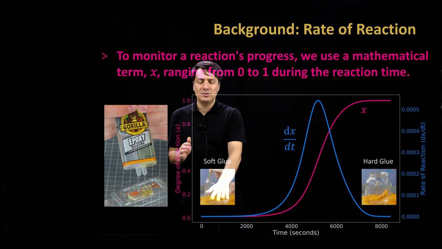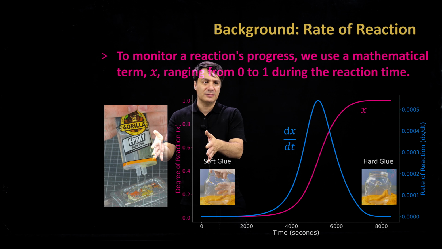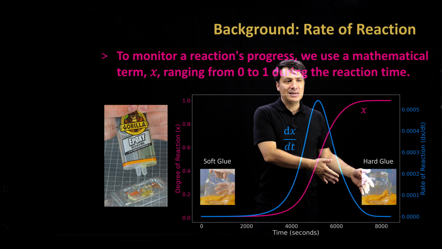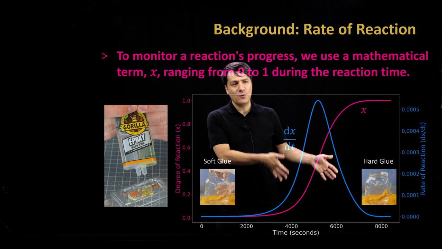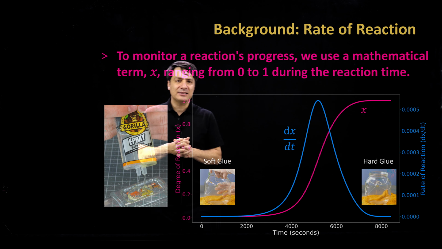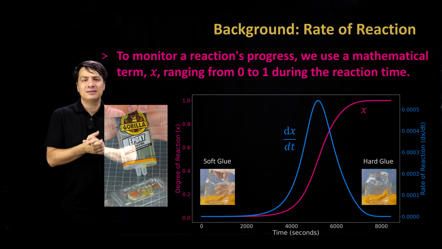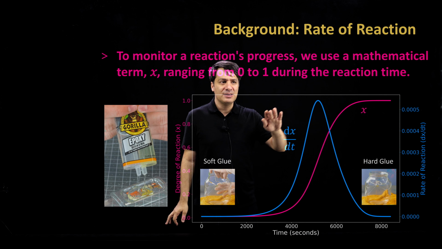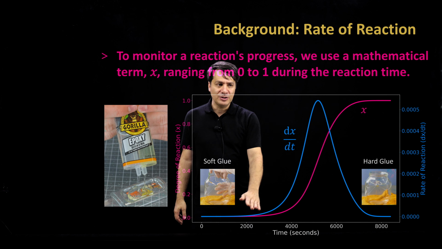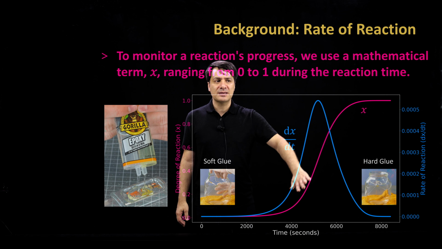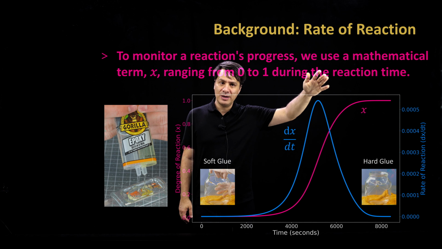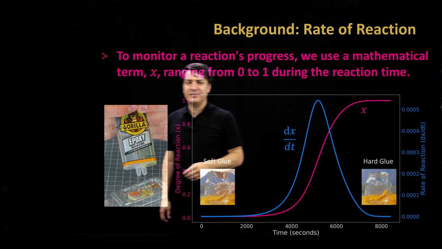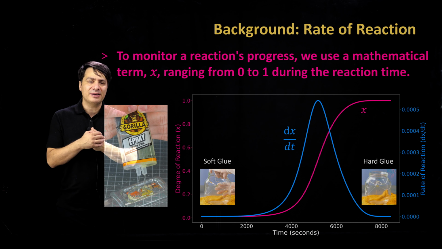Basically it says when it's 0, we have a completely viscous liquid. And when this goes to 1, it has transformed into solid. So how long does it take to go from 0 to 1? 5 minutes. And specifically, what is the speed that these things happen? It's not a constant speed, it's a different rate. If you look at the derivative of this degree of reaction as a function of time, initially the speed is slow, and then it picks up and goes to a maximum reaction rate and then drops down.